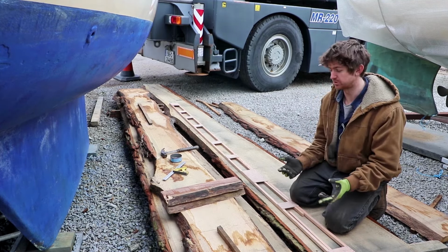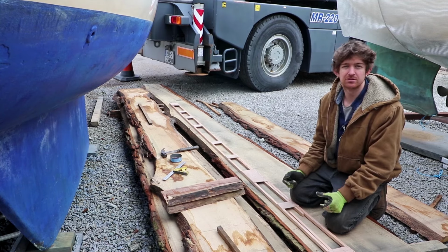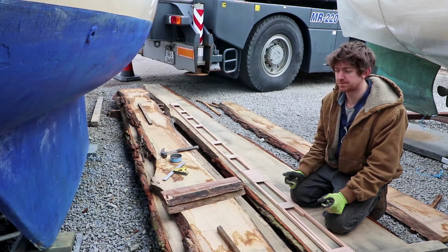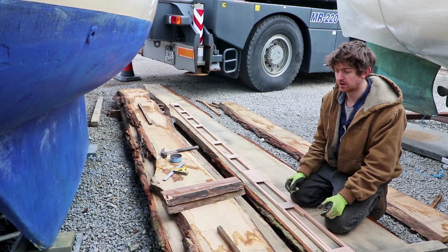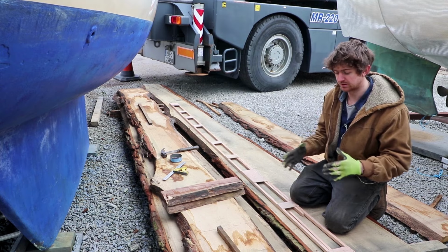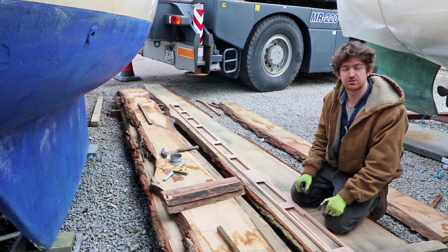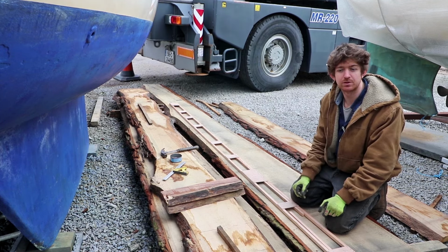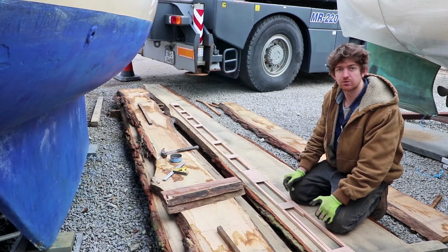It's also inevitable that the more awkward the shape is, the less chance you're going to be able to use the offcuts, and obviously with boat building there's a lot of awkward shapes, such as knees or floors like I was making in my last video. Unfortunately they had to come out of the centre of those crooks because that was where the curved grain was. But the ends of those pieces will be used for blocks and so on. Same with this, we use everything we can, but the most important thing is to get the right grain which will make the boat as strong as possible.